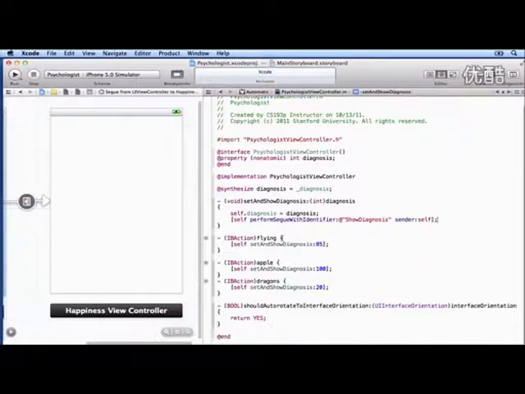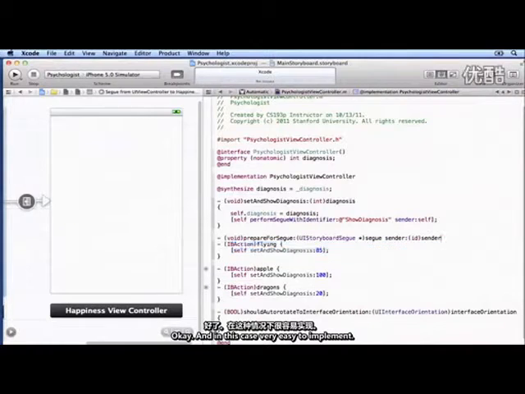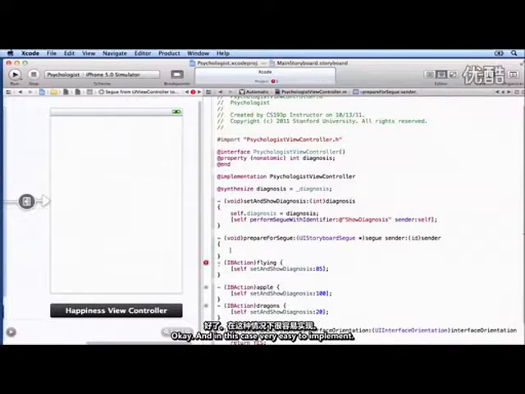We're not quite there. Anyone know what we're missing? Sorry? Navigation control? We're missing the navigation controller. That's good. And we're also missing one other thing, too, which is prepare for segue. Right? So we got this segue. It segues to this happiness view controller, but we got to prepare that happiness view controller by telling it its happiness. All right? So we need to implement the method prepare for segue.